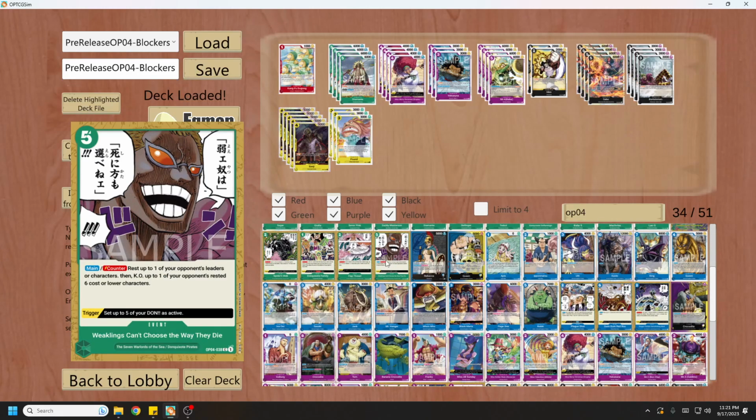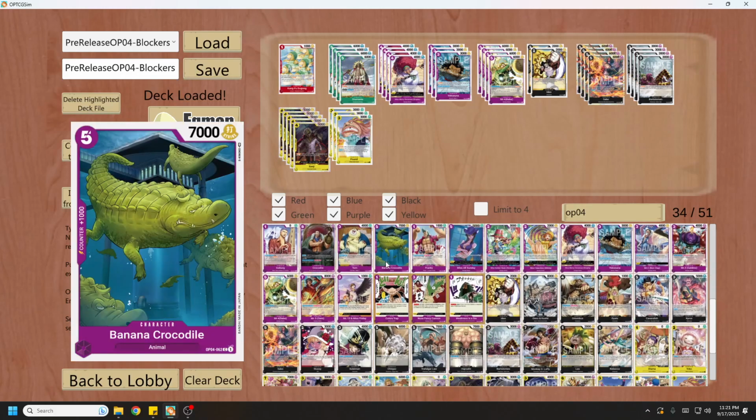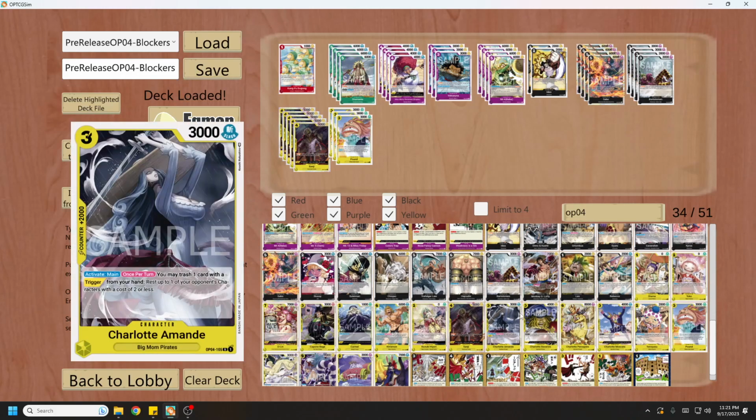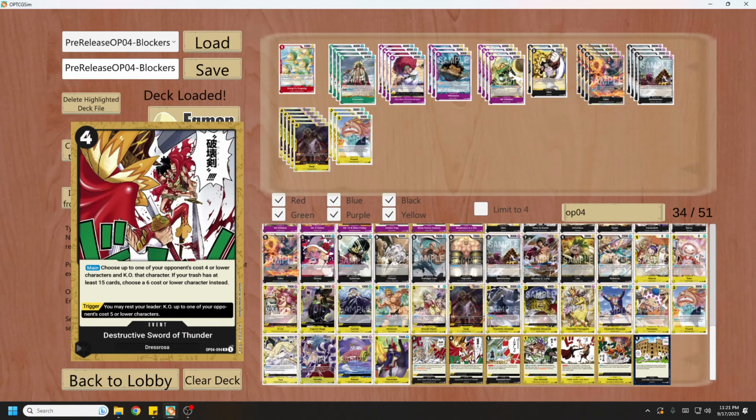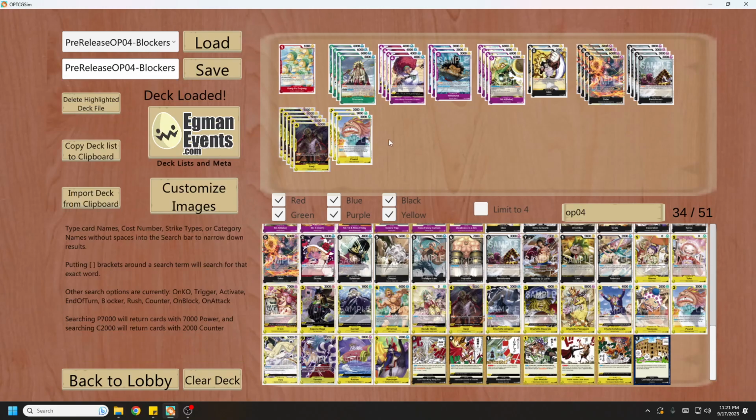Weaklings can't choose the way you die, you avoid things like that, and you also avoid, what's the other Navy one that kills things? Because I know I used it as well. Traino? It's this one, Destructive Sword of Thunder. I think they call it like Traino, but yeah, whatever, it's the simulator, they call things differently, but you get the idea. This one's pretty good.